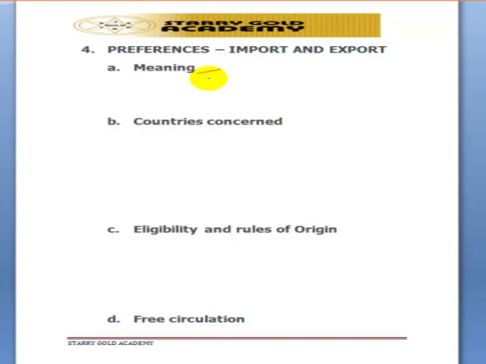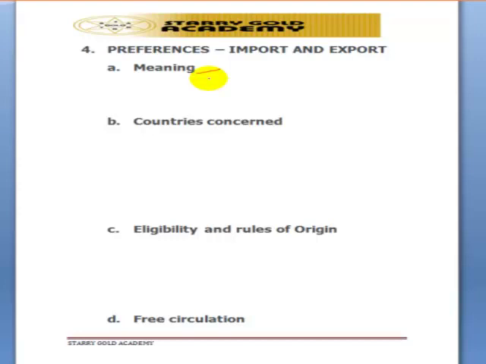Preference means you pay a lower rate of import duty, or we call it customs duty, or levy or charge, or none on your goods. To get preference, you must show that the goods have met certain origin rules, and to do so you need to present a customs valid preference document.